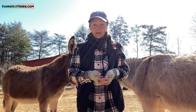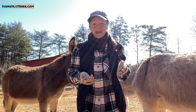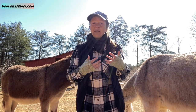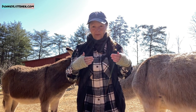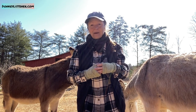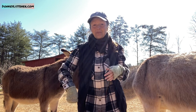Now, you can just bring the donkey home and put them in together, and a lot of times they do just fine. If you are worried about it, or you have a more dominant donkey, you definitely want to start out introducing them with a fence between them. A couple of weeks is usually plenty of time, and then they usually go together and they're like BFFs.